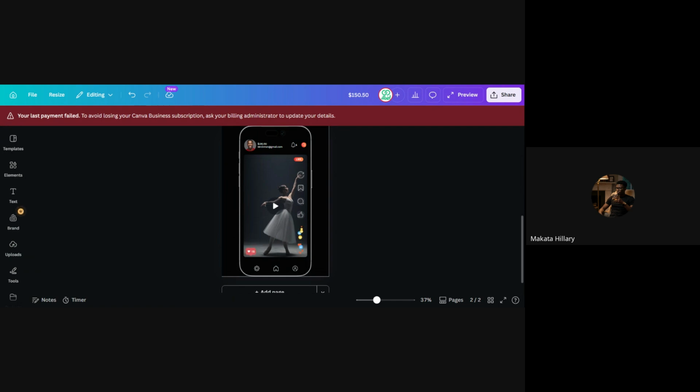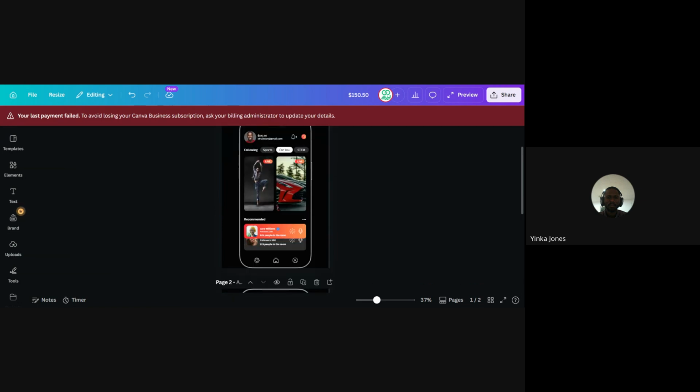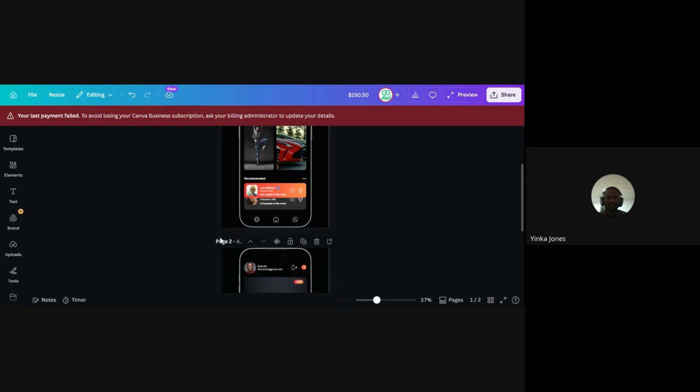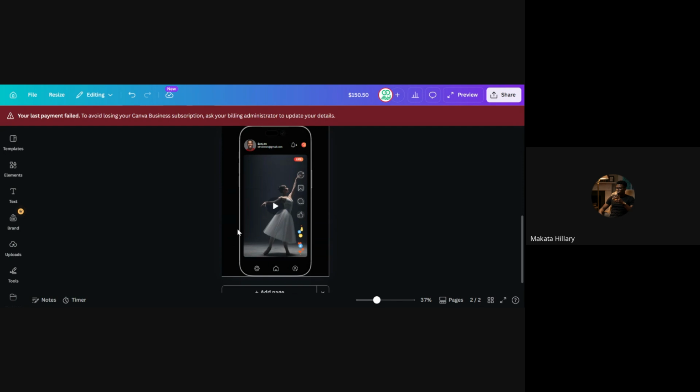Okay, the last person is Praise. Praise, what do you think about this design? I think my favorite one is on the first page. I like the part where it shows the like where you could scroll, where there's two extra people you could click on. I like that part a lot. And I also like the part where it shows two pictures and it has live on the top right. Those are my two favorites personally. All right, that makes sense. Thank you very much, Praise.